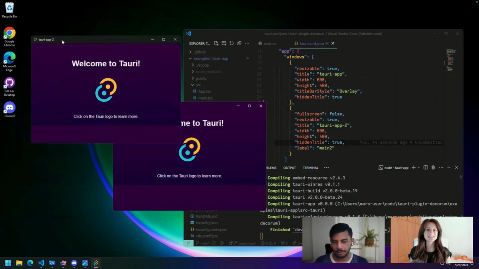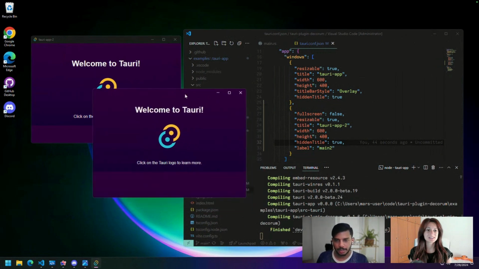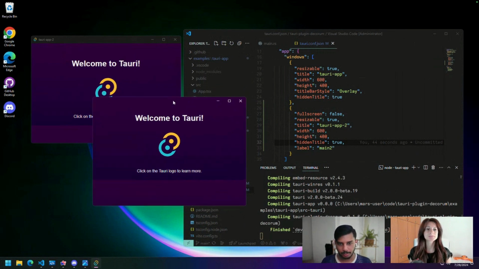If you use the standard Windows controls, you will have this black bar, and if you're in light mode, it will change to white. It has all of these controls, whereas the Decorum title bar sits very flush against your UI, feels more at home in the context that it's in, and still allows you full access to all of the native controls.